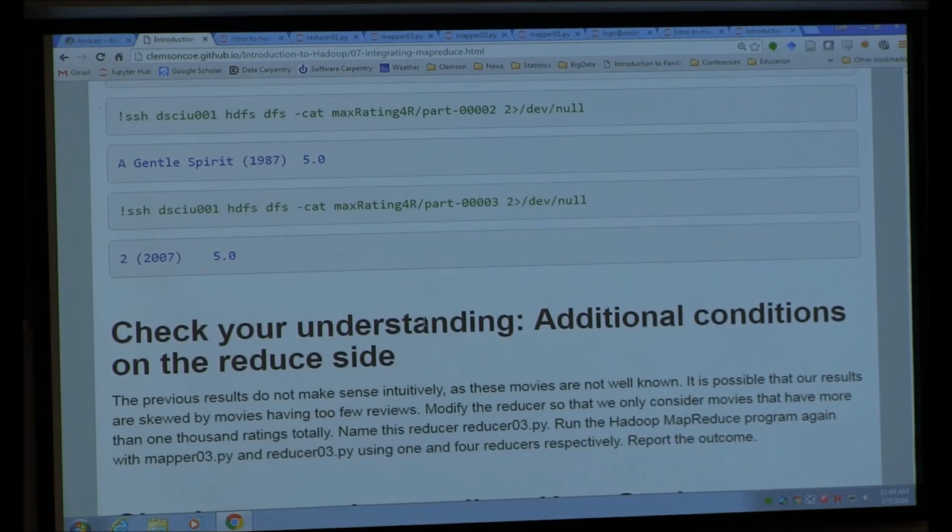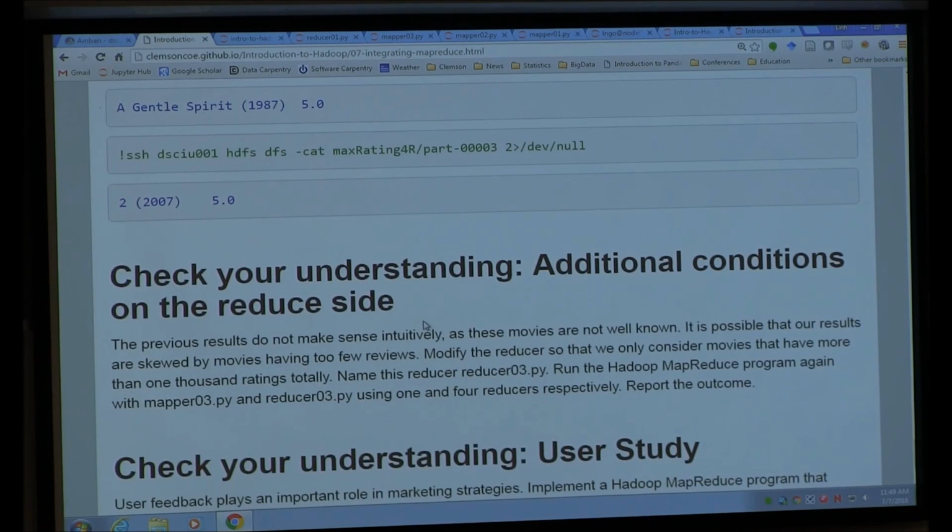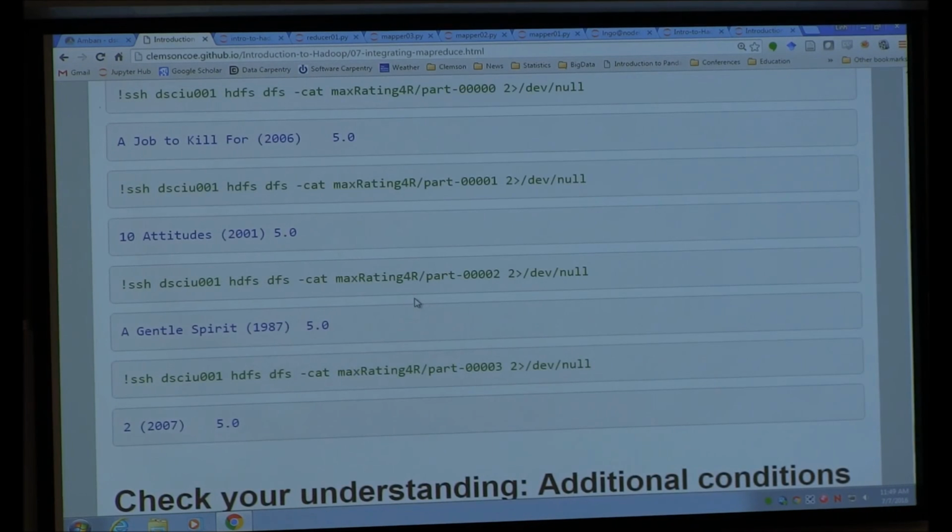This also brings up another issue we're dealing with in MapReduce and big data. A lot of the time you have to rely on your intuitions. When you are dealing with big data, there is absolutely no way that you can look through the entire data set. And anything you do is either an educated guess, or basically just your feeling that this is right or this is wrong. And in this case, looking at it numerically, these results are correct.